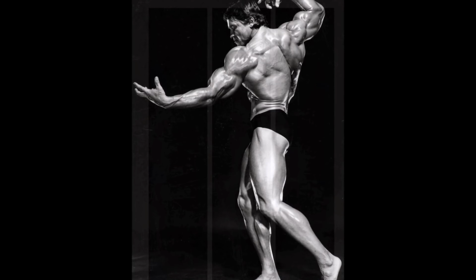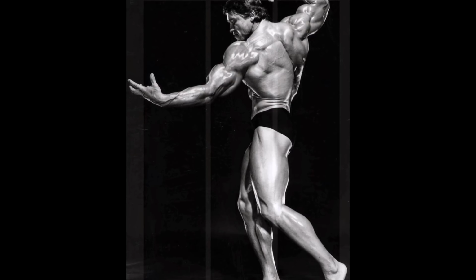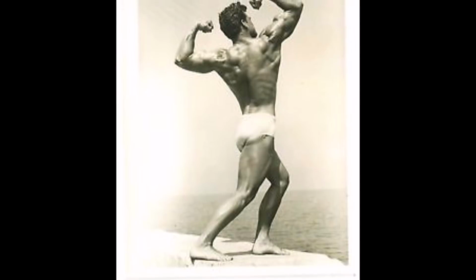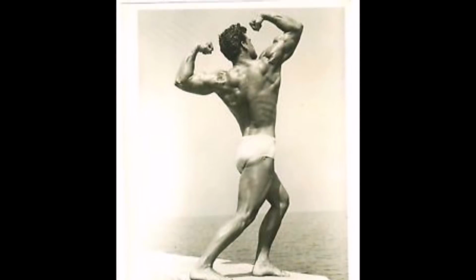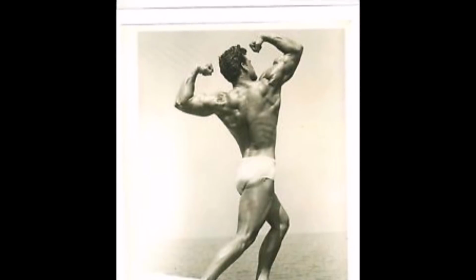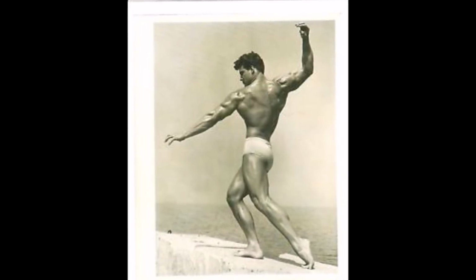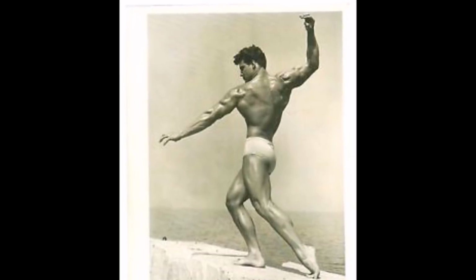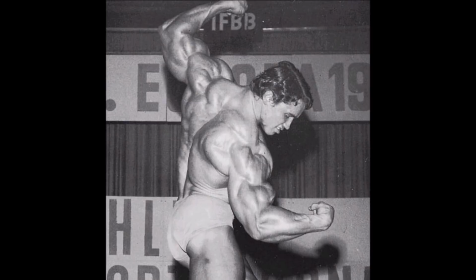Arnold Schwarzenegger, like with many of these poses, was the guy that really popularized this twisting back double bicep pose, or the 3/4 back shot. However, he was not the first bodybuilder to hit it. The first bodybuilder that I've seen a picture of hitting this pose was actually Steve Reeves, who is obviously a movie star, an actor, Mr. Universe winner, natural bodybuilder from the 1950s and 60s. So a very early era bodybuilder, way before Arnold was hitting this 3/4 back shot. But Arnold was really the one that made it an iconic classic pose.